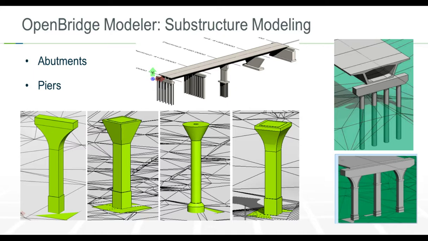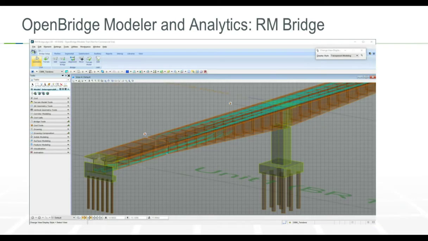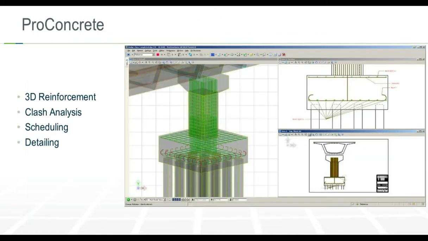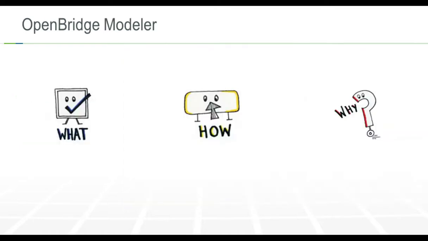In this case, piers can be standards, multi-column, circular, rectangular, wall piers, but also look at the other variations that makes it this beautiful. Now, going to analysis. The same model that I'm actually creating is intelligent, okay? I can transfer that to analysis, either RM Bridge to do complex, or LEAP Bridge Concrete, or LEAP Bridge Steel, okay? Or utilizing the same model, though. That is very important, okay? I'm using the same model to be able to add the 3D reinforcement. I can do clash detection, scheduling, detailing. Later on, you will see that in other presentations today.